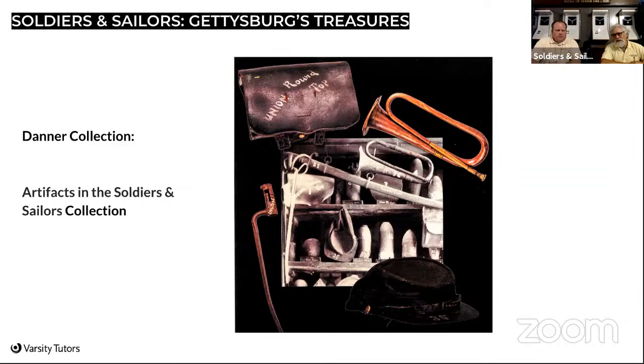Yes. All right. And I think it's interesting just to think about this gentleman who lived in Gettysburg, walking out on the battlefield days afterwards and just seeing these things lying all around and picking them up. Now when you go there, of course, it's protected, right? Yeah, you can't do that anymore because it's a historical site. It's a national park. It's protected now. But at that time, it was a free-for-all.